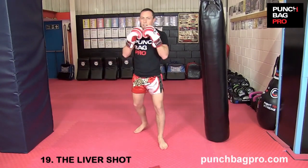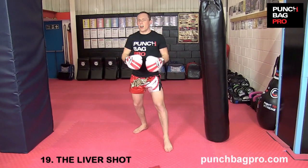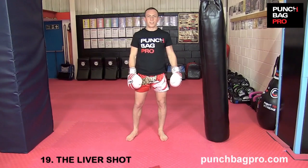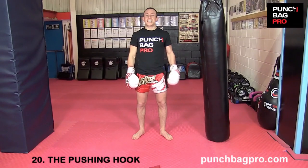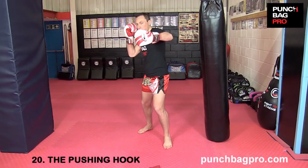And that's the liver shot. Dip down, get it right into their floating rib area just there. I like to use that combo. Really nice one. Pushing hook is great. Exactly what it says on the tin. As you land it, you're going to push your opponent a bit further.